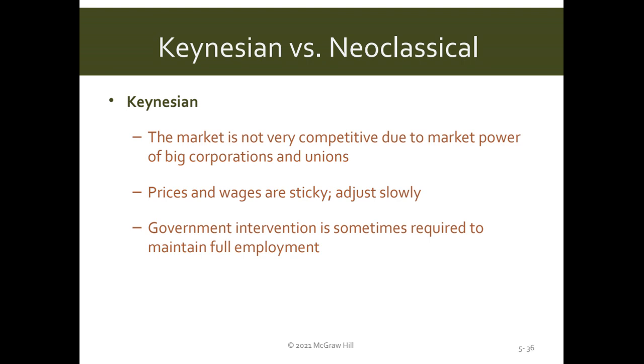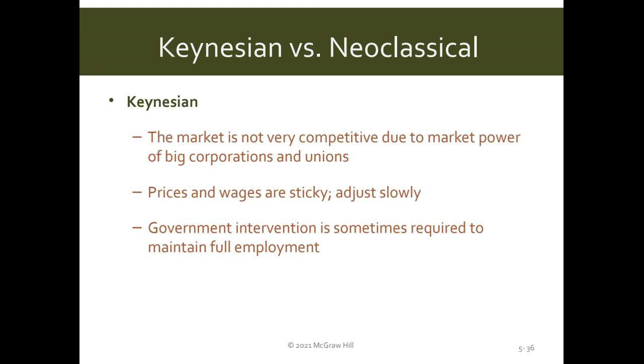Second, wages are typically upward flexible, but not downward. So we have a ratchet effect. That is, wages will go in only one direction, that is, they will increase. But you seldom see wages decreasing over the years. So that is the problem. According to the Keynesian view, government intervention is required to maintain full employment.